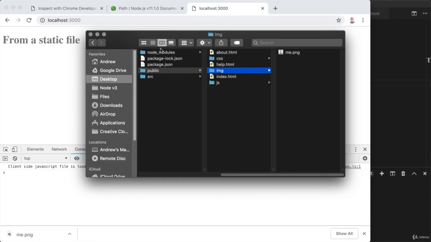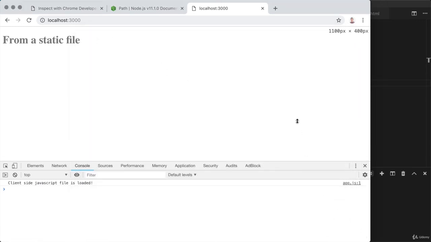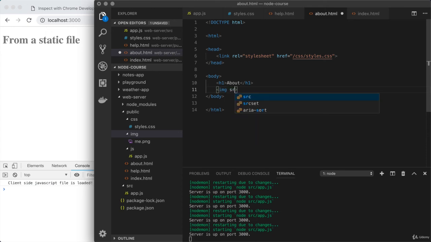So now that we have the image in the images directory in the public folder, it's going to be accessible to anyone who has an internet connection. I can see it showing up right here, and we can actually load it into our page. To do that, right below the H1, we are going to set up an image element. This is also an empty element, so there is no closing tag, and we specify the path to the image using the source attribute like we did with the script.